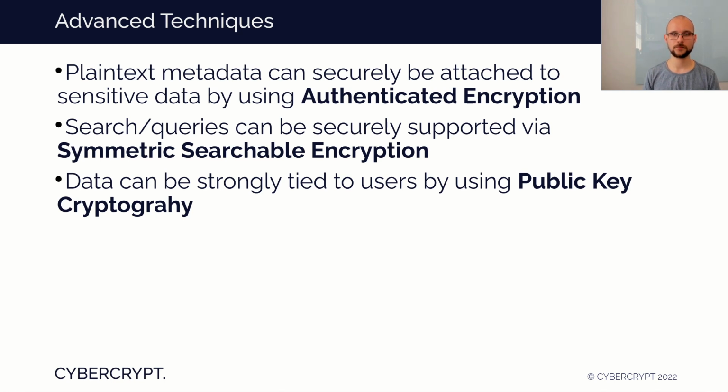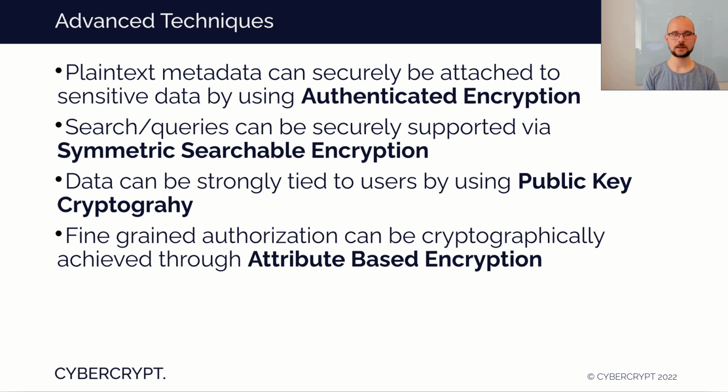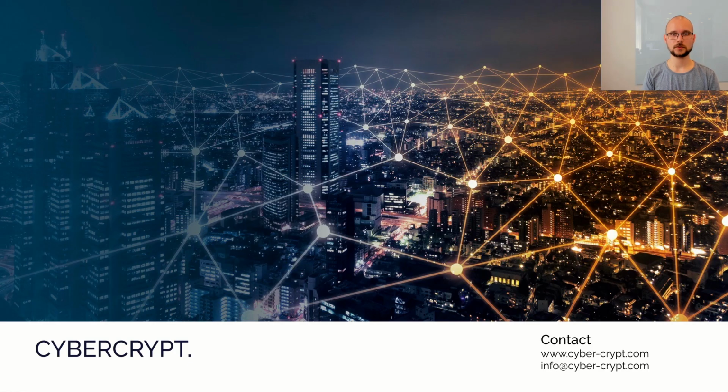And finally, the last thing I'll mention is a technique called attribute-based encryption, which allows you to have very cryptographically strong authorization on your data. Basically, whenever you encrypt something, you also associate attributes to that encryption. For example, only administrators are allowed to decrypt. And then you can cryptographically guarantee that only people who can prove that they're part of the administrator group can access this data. Alright, so that was what I had to share with you about application layer encryption.